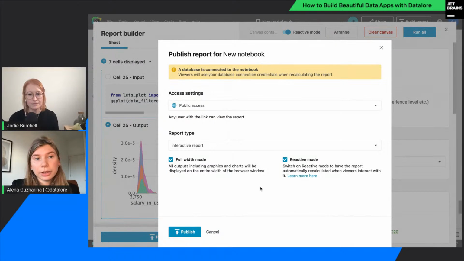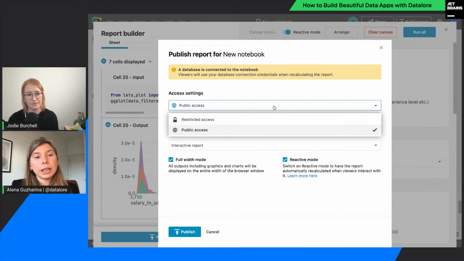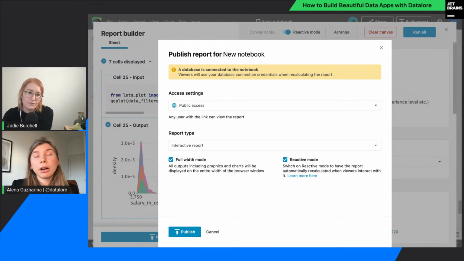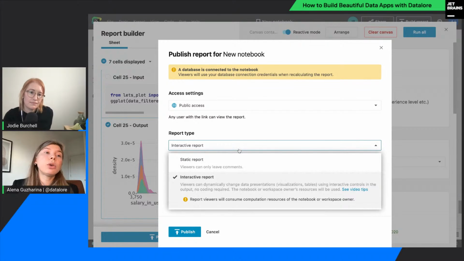So whenever you're publishing a report, you have a bunch of settings that you can configure. You can configure access settings. It could be either public access or restricted access. If you choose restricted access, then this report would be only available for viewers and editors of a certain workspace in Datalore. And you can also choose how you want to publish it, as a static report or interactive report.